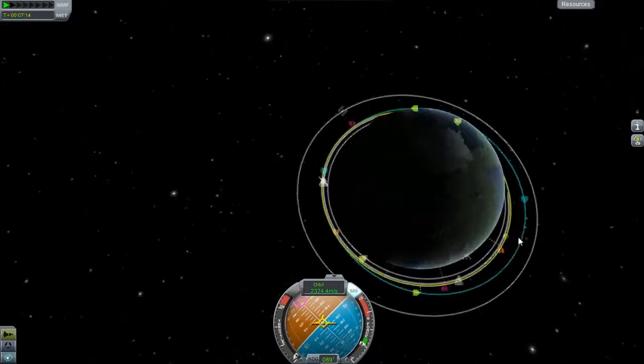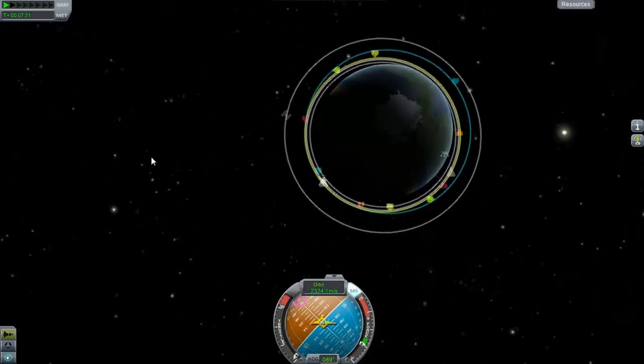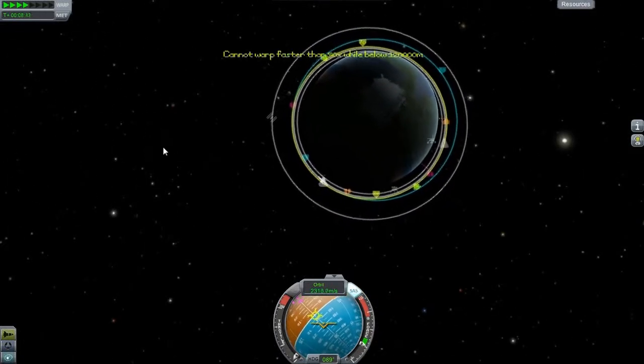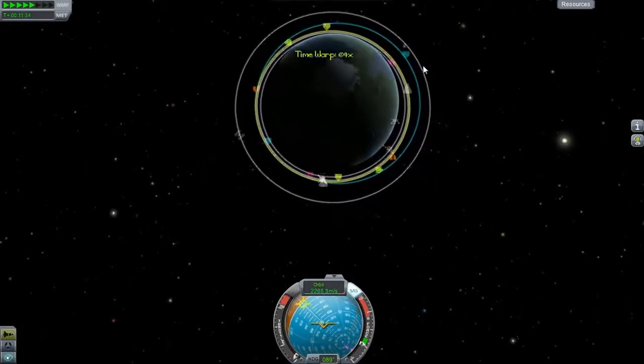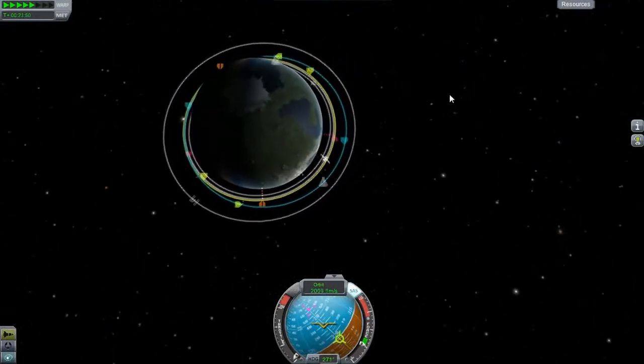There we go, that should do it. Now, our periapsis seems to be below the orbit of that. We don't want that, because that's just wasting our time. So, at our apoapsis, let's also burn prograde again, so we can raise that just a little bit.